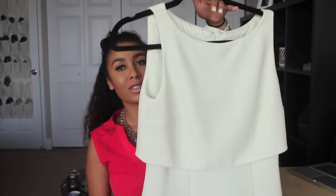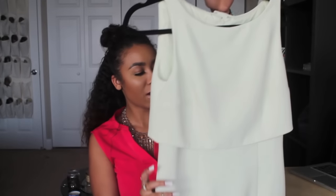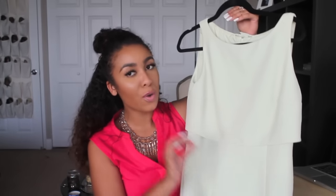And then I found another dress that I tried to try on at the store, but I literally got stuck in it. My head was stuck in it. And then I had my makeup on, so my makeup got all on the inside of the dress. I'm like, good thing mi madre was here to clean it up because I had makeup smeared all on the inside, unfortunately. But it is just this really, really cute, what is this kind of green color? It's like a yellowish green color. It's like a double layered dress. It is so, so cute.